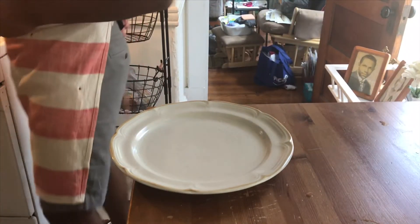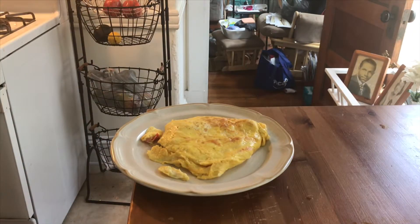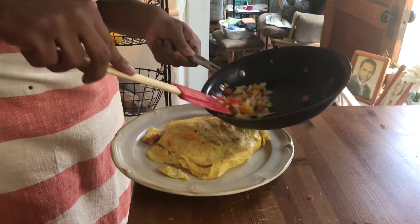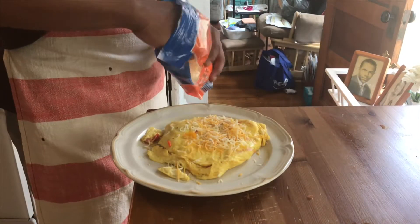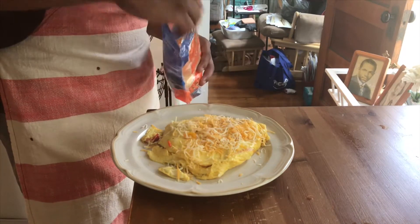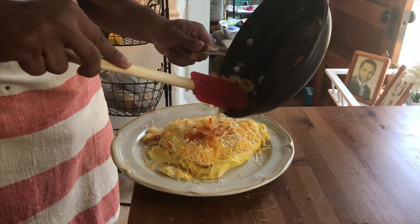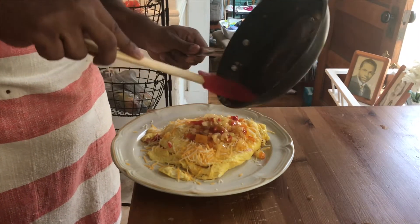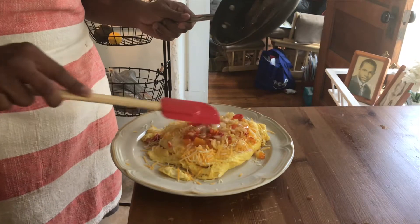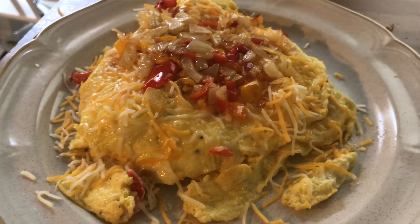Take your pan and here's when presentation comes in — this is just going to slide onto your plate. Perfect. Then take the other half of your spices and put that right on top, along with cheese so it melts. Take the rest of your spices and put it on just like that. Tell me that does not look good. Holy — just take a look at it.